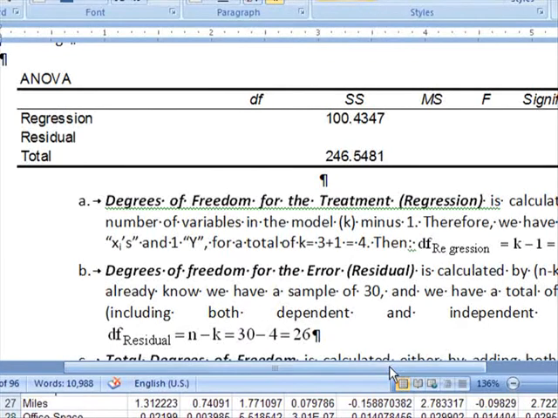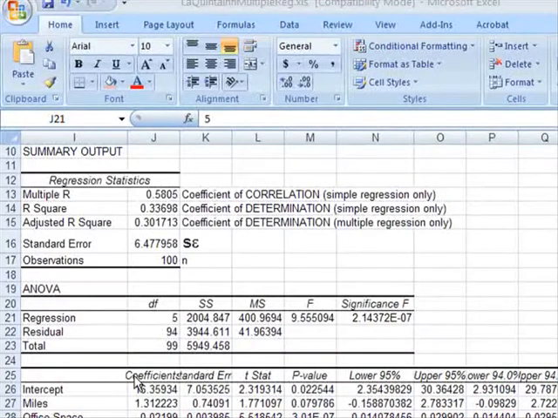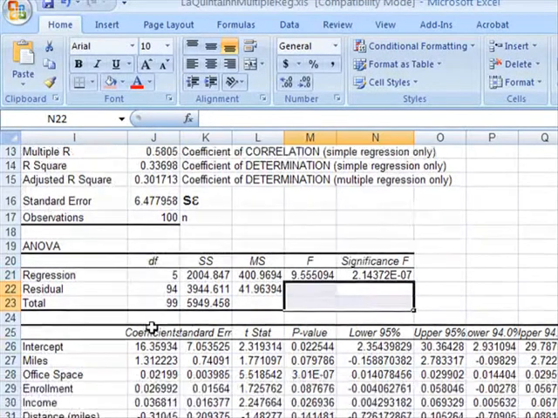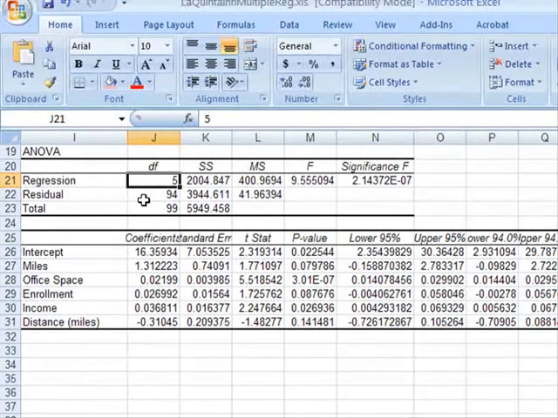The only thing that might be a little confusing is that when you add the number of variables in the model, you have to add the dependent variable. So in our case, how many variables do we have? Let me go back. We have 1, 2, 3, 4, 5 x variables plus 1 that is my y. So remember that the first degrees of freedom is number of variables minus 1, k minus 1. We have 6 variables. 1 of them is dependent, 5 of them are independent. Minus 1 is 5. So that's the big thing. But the rest is the same.